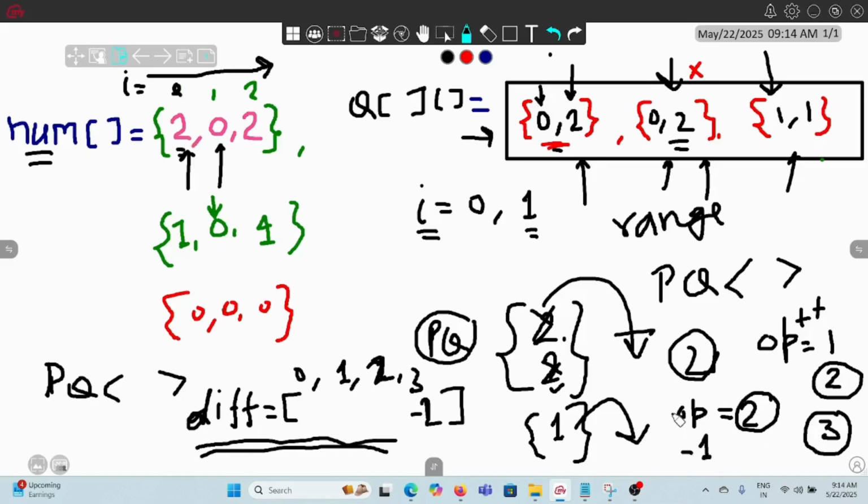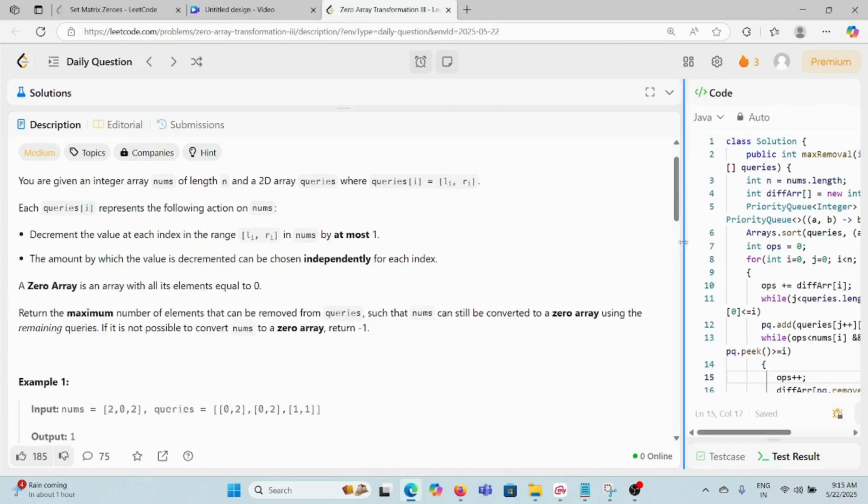Otherwise we will keep on going. And finally, whatever is remaining in the priority queue, those are the intervals which we don't need. So that size, whatever remaining value in the priority queue, that number of operations we can skip from this query operation.